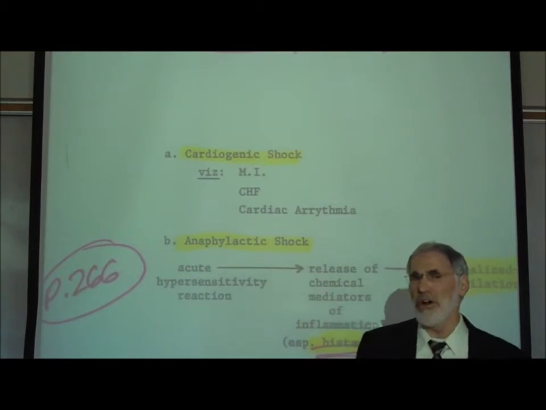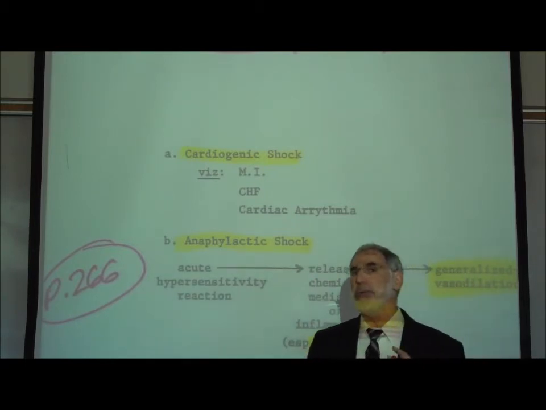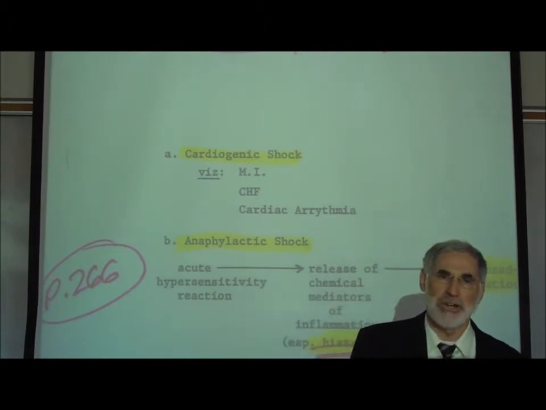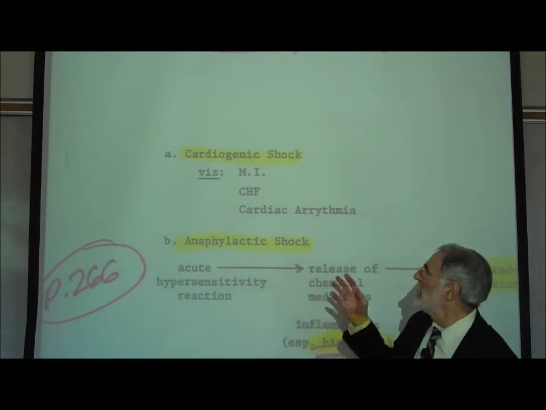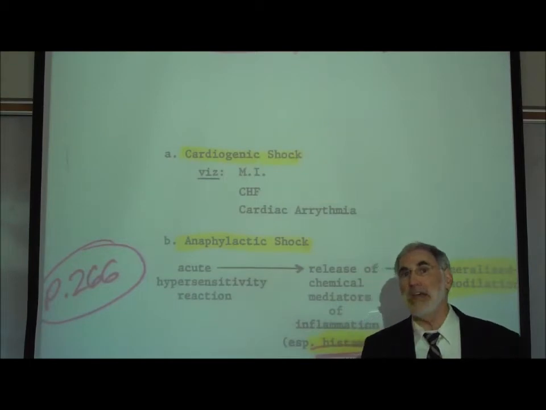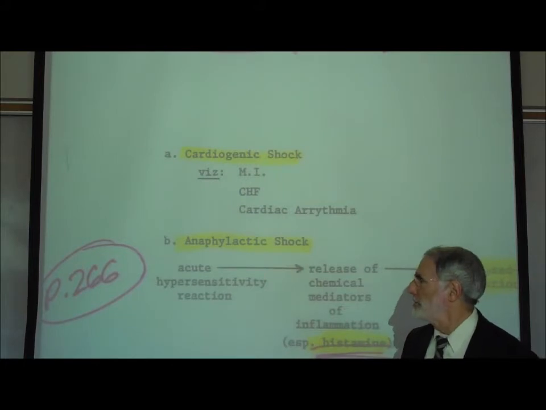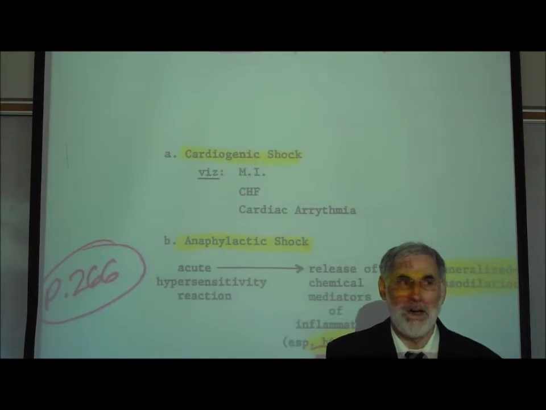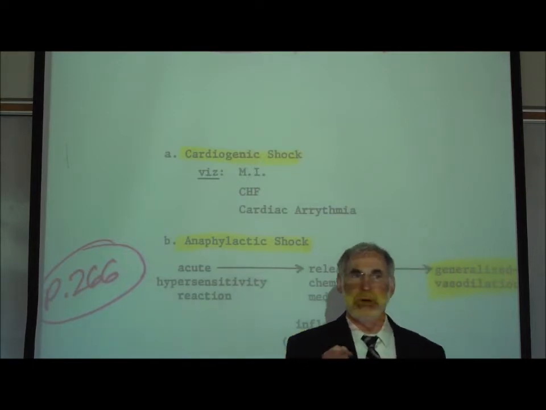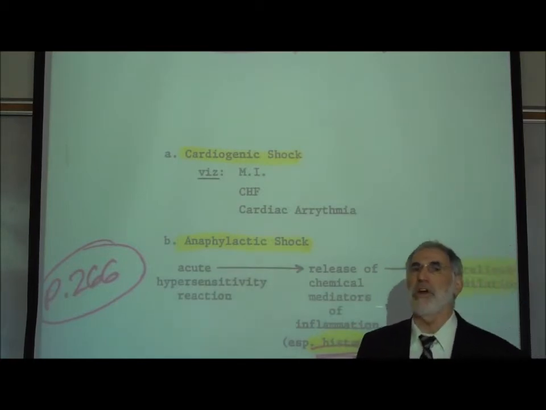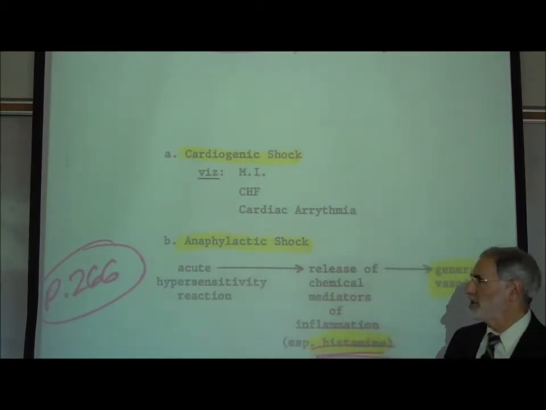A third cause is a cardiac arrhythmia. An arrhythmia is an abnormal electrical activity and corresponding abnormal contraction of the heart. There are many types of cardiac arrhythmias that can lead to a decreased ejection of blood by the heart, in other words, a drop in cardiac output and a corresponding drop in arterial blood pressure. Whenever there is a cardiogenic shock, obviously the principal underlying problem is the heart, and the most essential thing is to, if possible, increase or improve cardiac output to correct for cardiogenic shock.